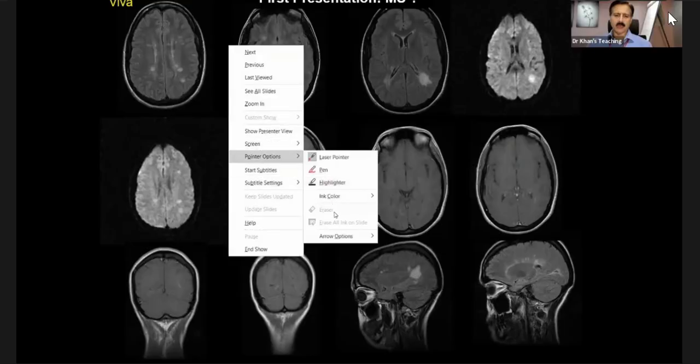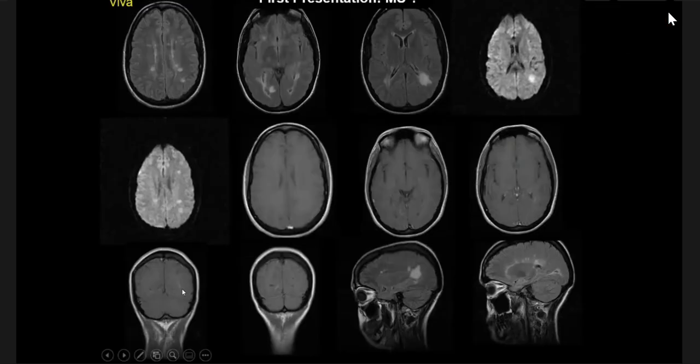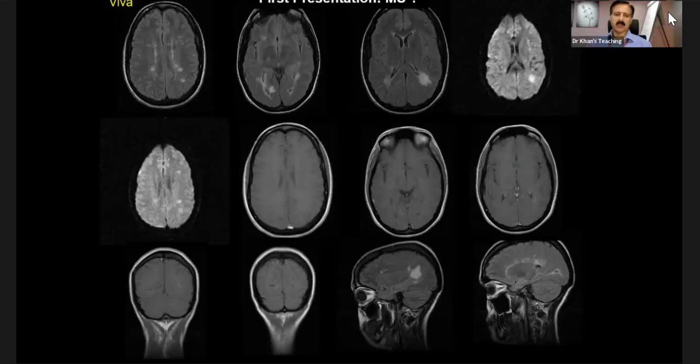Okay, maybe you cannot see it because it is a very small image, right? Do you see this enhancement here? Do you see this thing? Yeah. So actually there is enhancement. Some of these areas, if you tally this with this, there is a bit of restriction also. So the point is, can this be MS?